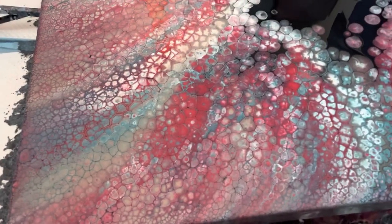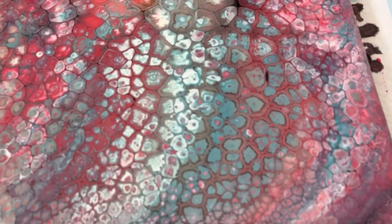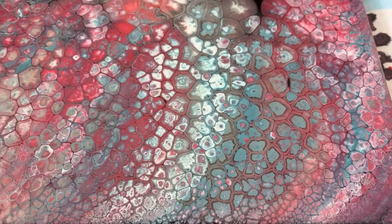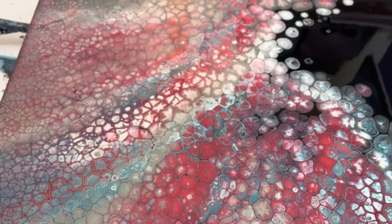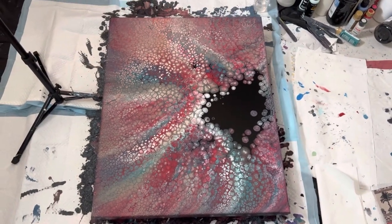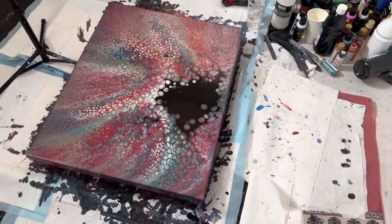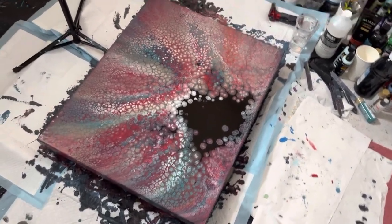Ooh, I almost dropped my phone. So it's very interesting, some of these cells. It's not the typical cells, but look, you got the blue mixed in here within the red. So what I go for in these pours is composition. I really think the composition in this is really, really nice. I'm not quite sure what to call it. I was thinking sort of like Starburst, or it reminded me of an octopus or something.